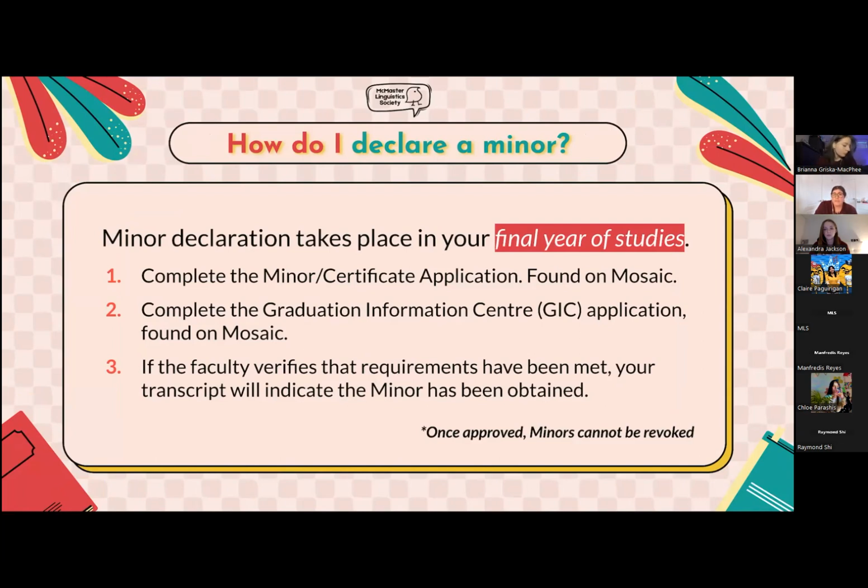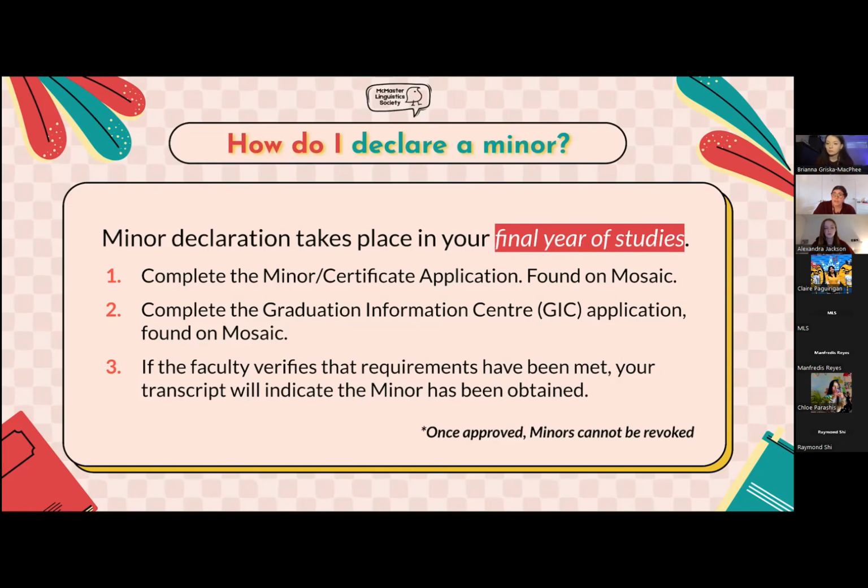obtained. If you are taking something, for example, like a psych minor and you're in cognitive science of language, there is a lot of overlap between the courses that you take. So you'd have to check with planning services just to make sure that you have enough credits to declare your minor and also have enough for your major if they are overlapping, just because they don't allow you to declare all, like if you have one course and you're trying to declare for both your minor and your major, sometimes that might not work.